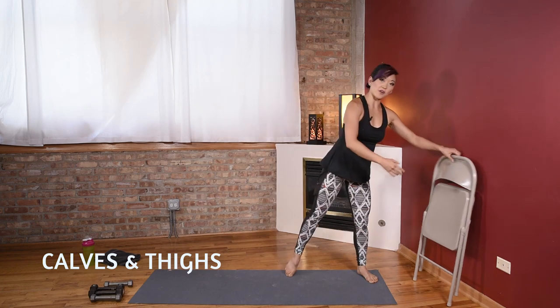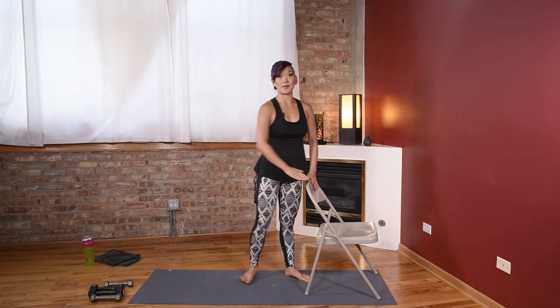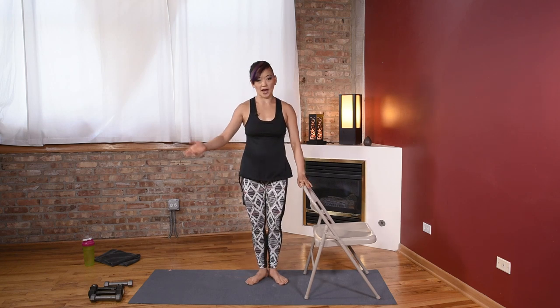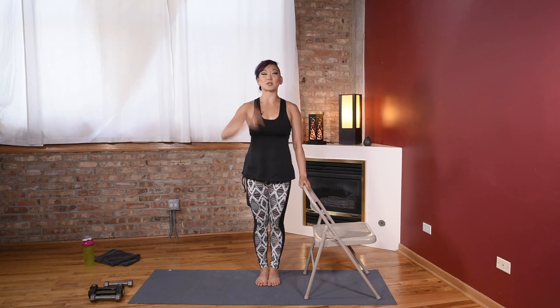Okay, you need a chair for this. If you don't have a chair, you can always grab onto a wall or something sturdy instead, just to help you out with some balance. Set that chair up next to you or whatever you have. We're going to a first position parallel. So big toes are together, heels are together, legs are zipped up. Squeeze into your glutes, belly button pulling in towards the spine, head towards the sky.